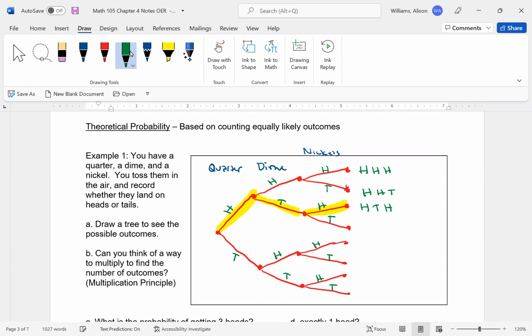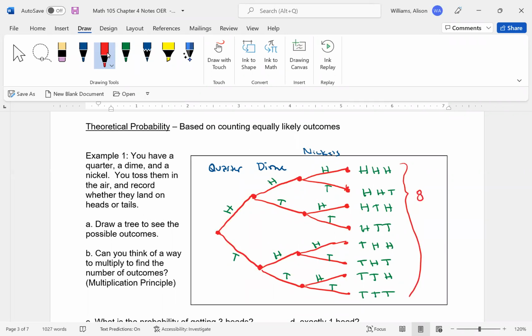And I think we get the idea now. So we're looking at each branch and listing the possible outcome for each branch. Okay, so the next one is heads, tails, tails, then tails, heads, heads, tails, heads, tails, tails, tails, heads, and tails, tails, tails. So there's all the possible outcomes. And you can see that if I counted them off, there's 8 outcomes possible.